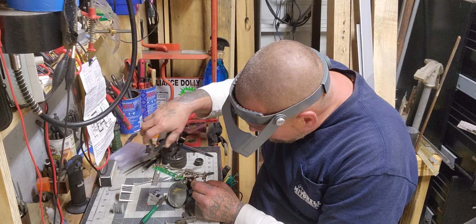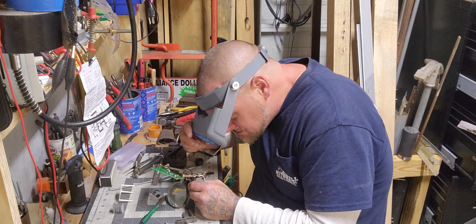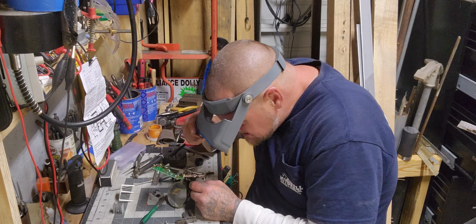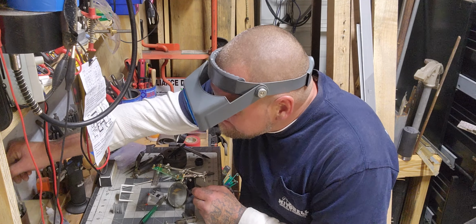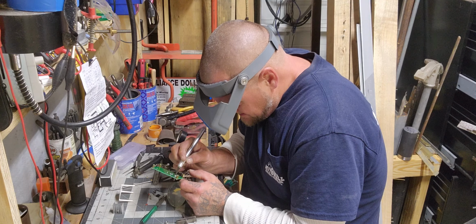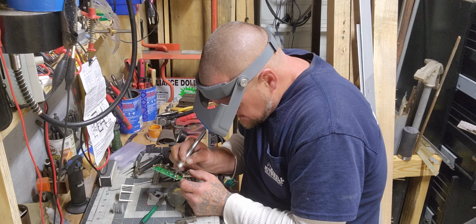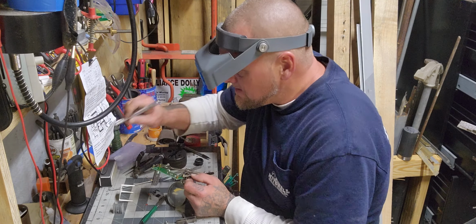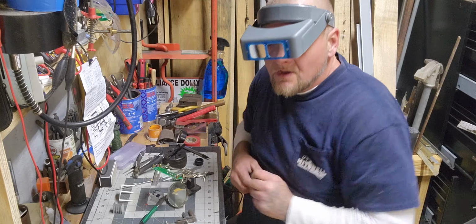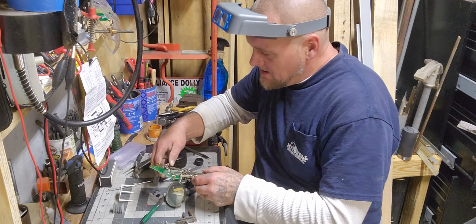Okay. I'm looking at it. It's not touching. The solder is a gap between it. It's not touching. Let me see something, just to be on the safe side. Oh, it's not touching. Good. Cool. Okay, so this part's done.